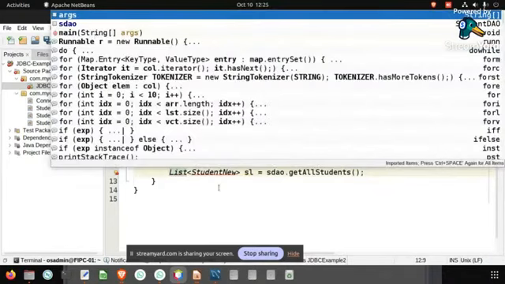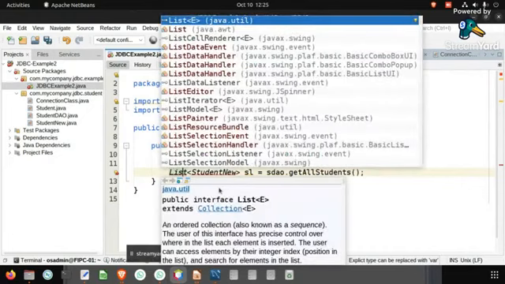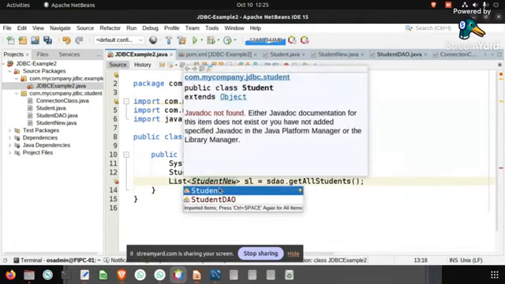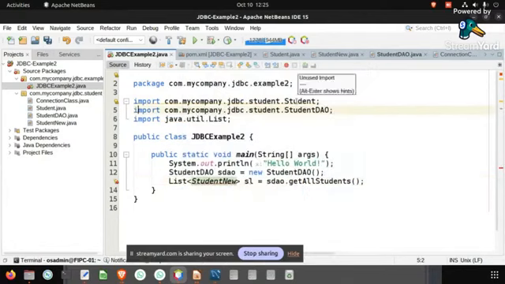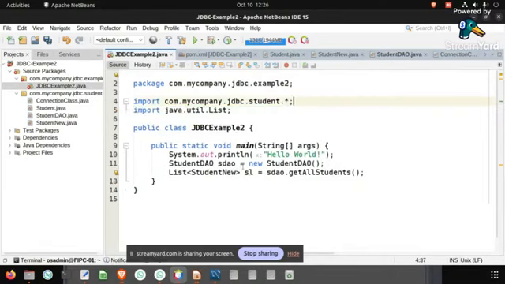List is inside my util package, so I have to import util. Now this Student is also inside my com.student. Instead of importing individually, I can use a wildcard so that all the classes will be imported automatically. Okay, sir. Now everything I have. Now I can display all these things, correct?